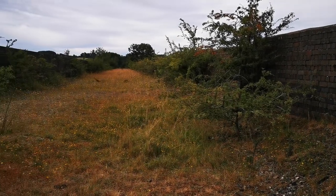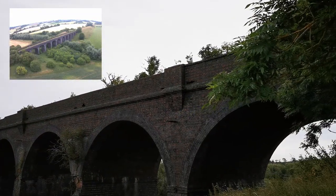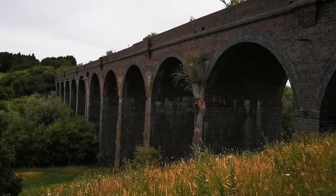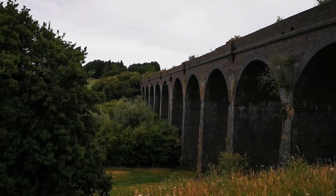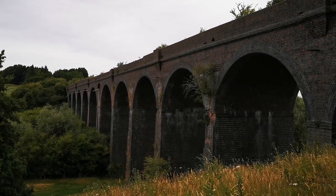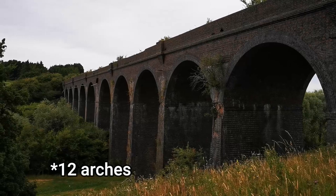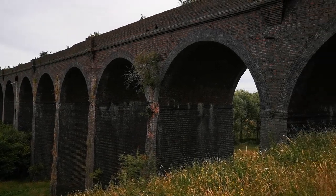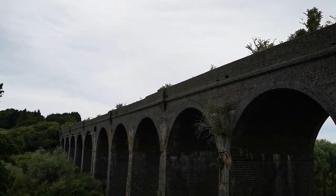Right, let's get down the bottom, have a look at it from the sides. Right, so there we go, look, we're down at the side now. As you can see on the bottom of that arch, it's not in terrific condition, this thing. Some drainage parts have been added there at some point, but beautiful little thing. The arch, is it 3, 6, 11? It's 11 or 12, I think. 13. Might be 13. It's probably 13. I probably can't count very well. Look at those. Absolutely beautiful viaduct. Out in the middle of nowhere.